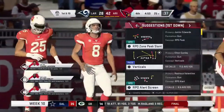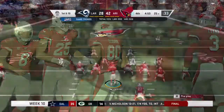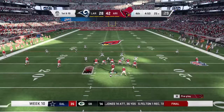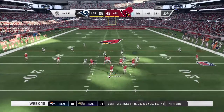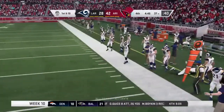Here's the Arizona offense now as they get set to take over. Well, there are 2 scores on the plus side. Still time here in this 4th quarter, but maybe you start thinking about playing keep away? Yeah, I think here's the situation. You're not thinking touchdowns anymore. You're just thinking first downs to keep up with your theme there, playing keep away. First downs, they can't touch the ball.